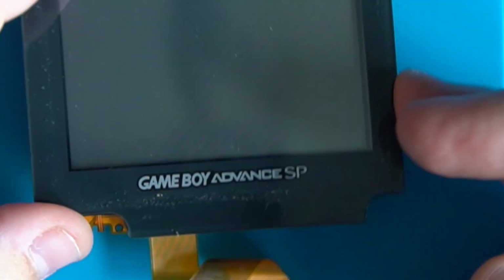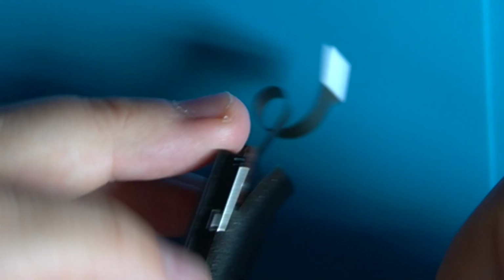Okay, so what I want to do now I've got this out is to try and separate the glass part of the plastic screen protector bit, so we can get to the raw LCD underneath. I think that's part of this black arrangement here. So I think if we can get in and just pry these bits, they should just come.